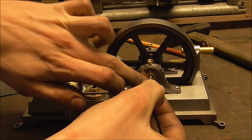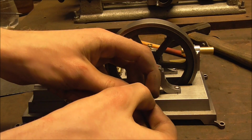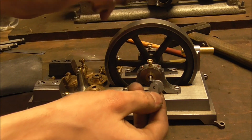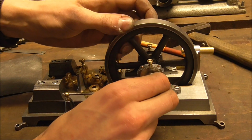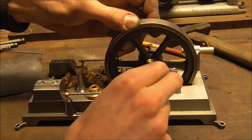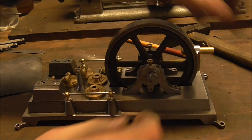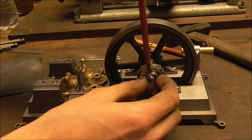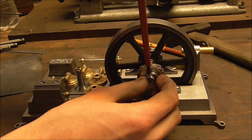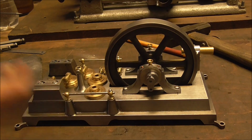Now of course these guys don't only have to fit together with each other, but also their bores have to be concentric so that we can put this onto here, and I'm happy to say that they're going on here nice and tightly and still able to rotate on here, but once we snug this guy down, everything is nice and solid.